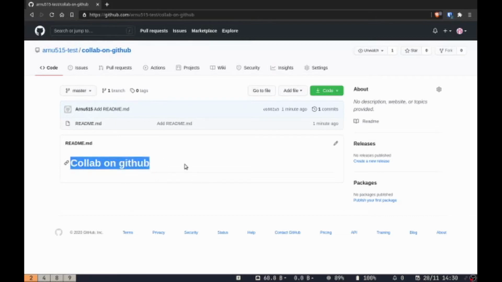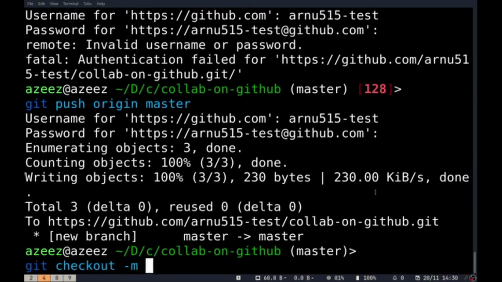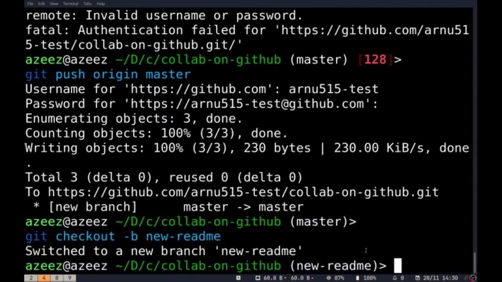So now let's say that you want a better readme, but you are the only person who is assigned to this, and so you have to edit this readme whilst not making any conflicts with the master branch, so that other people can edit without any problems. So let's go over here, and I'm just going to create a new branch. So I'll say git checkout, not commit, git checkout dash b, sorry, not dash m, new readme. So this will change my branch to new readme, as you can see over here.